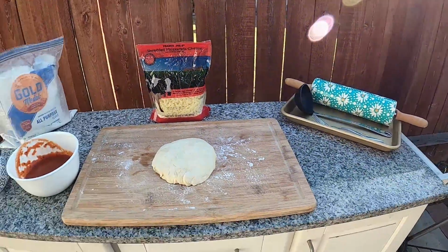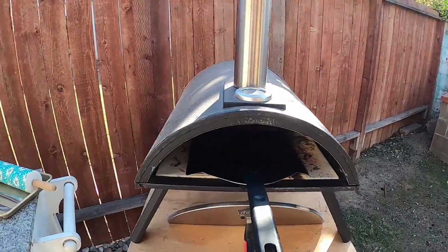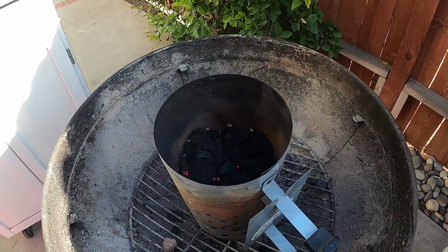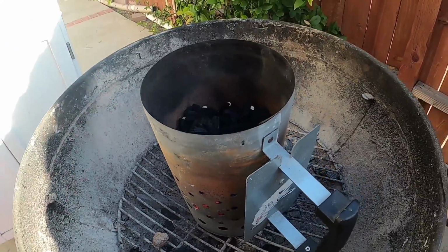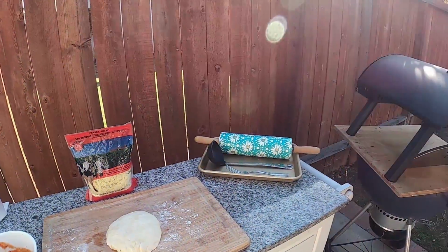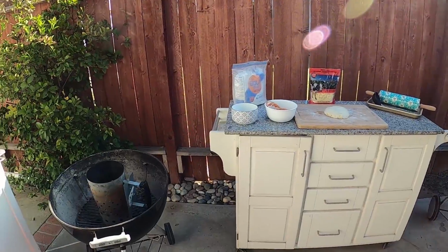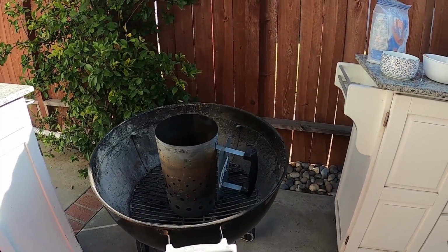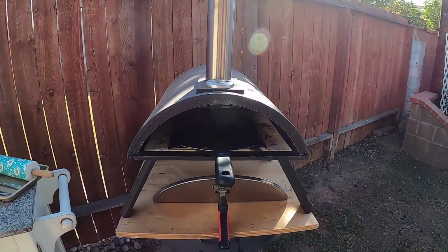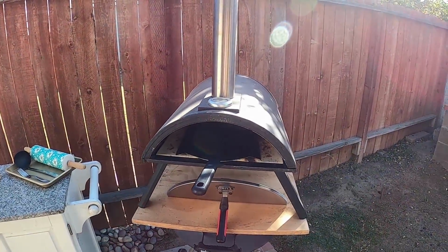Today, gonna be cooking up some cheese pizza on the expert grill, charcoal pizza oven. Got the charcoal preheating, getting nice and hot, ready to add to the pizza oven. Got the whole setup, some charcoal, all the ingredients, the expert grill, the slide. We're ready to go.